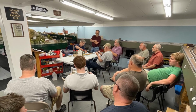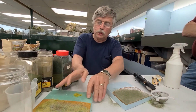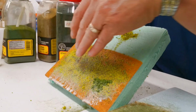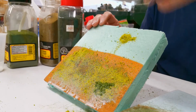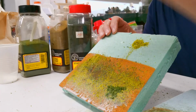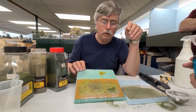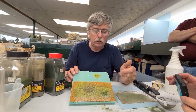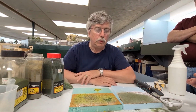Now we'll do one other thing here as well. If, for instance, this scenery was up on a hill and you're trying to get scenery on here, put your glue on first, so some of it will stick to the side of the hill. As you drop it down, it's going to stick to that, and then you come back over with the diluted glue and run it down to make everything solid. But that's the only difference between doing it flat and doing it on a hill: you want to put the glue on first, because obviously if you just put all this on there, it'll just fall right down. But the glue underneath gives it a little bit to stick to.